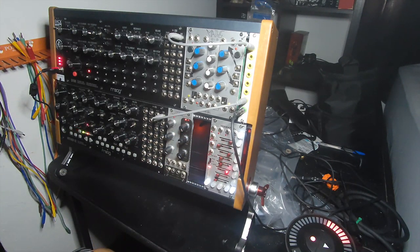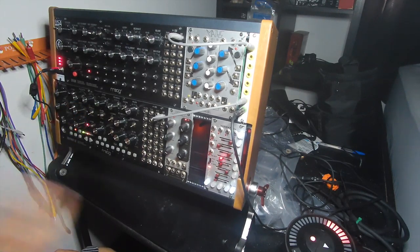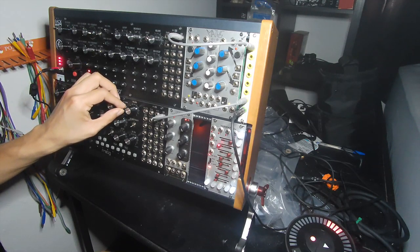Welcome back. Another patch from scratch thing where I'm going to make a patch from scratch. Our Varigate is currently set to 4 gate outs. Maybe we'll try something with 4 CV outs in a couple of songs, but first of all, I want to see it just as a pure gate thing. So, futzing around with the Mother 32.